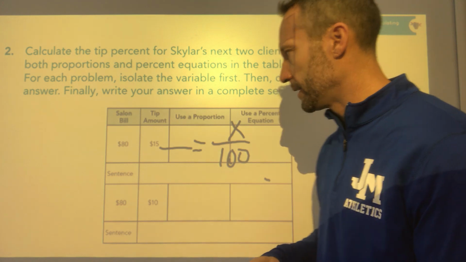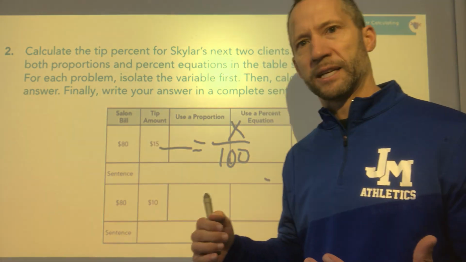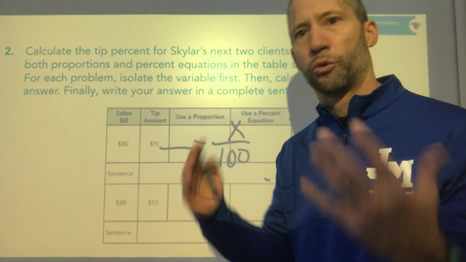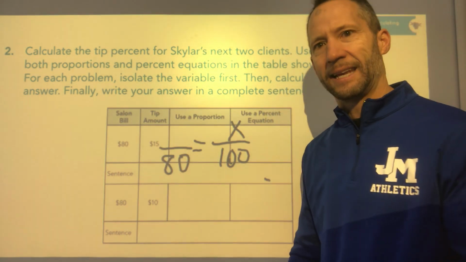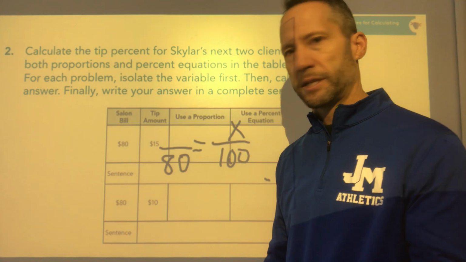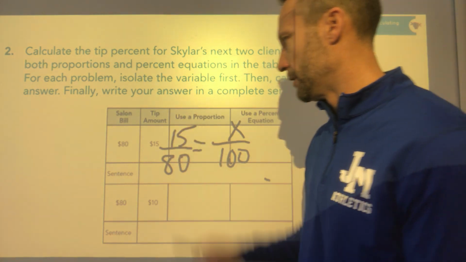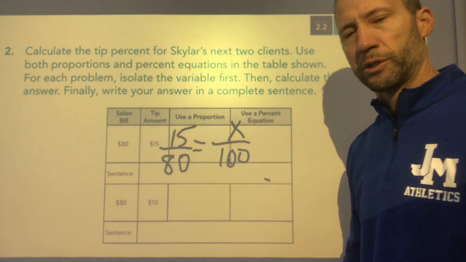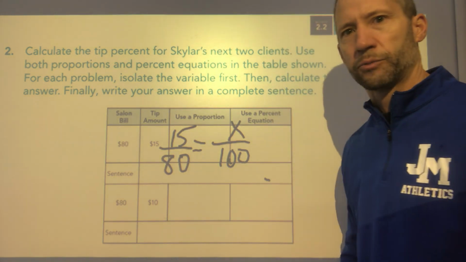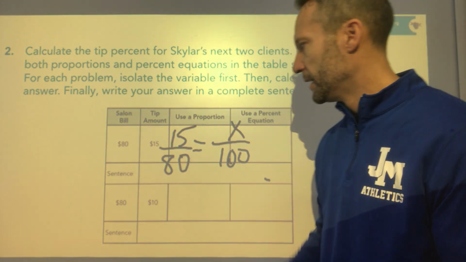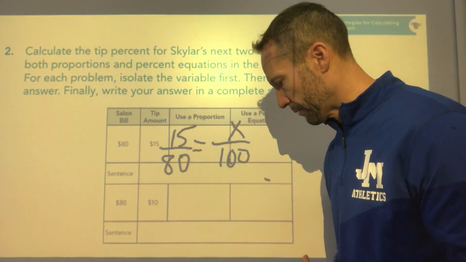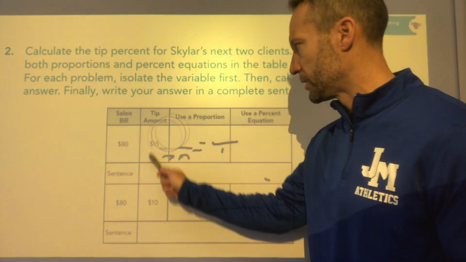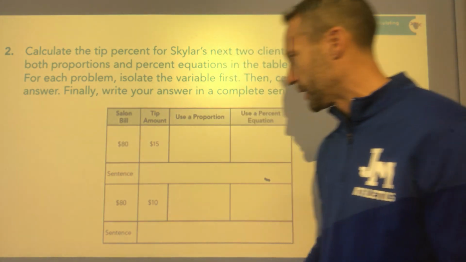And then on the other side, my whole, or as we said last week, our original price or our total price. In this case, our bill represents that whole. That's $80. Our part is our tip, so that's our $15. And there's our proportion. Students rolled from there because we've been working in proportions all year. They would probably use means extremes to solve that, but I'm not going to go through that right now. I'm going to instead transition into our focus for this week, which was writing the equation.